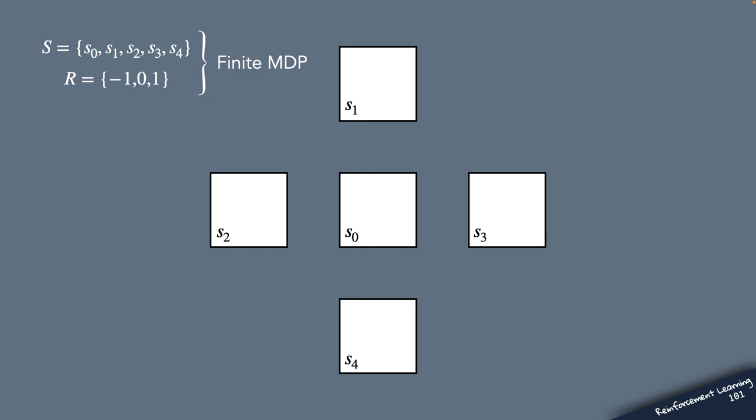And a finite MDP assumes that there is a finite number of both states and rewards. Potentially, there can be an infinite number of states in the environment, and/or rewards can be continuous and therefore infinite. But you may imagine that dealing with infinite MDPs will be different than dealing with finite MDPs. So we will leave that aside for now.